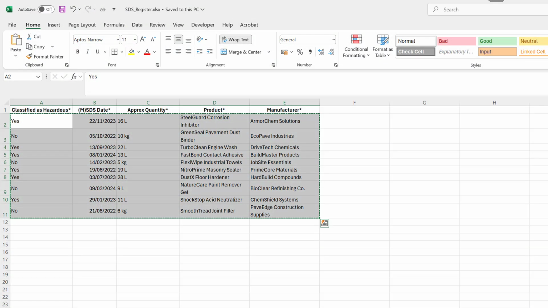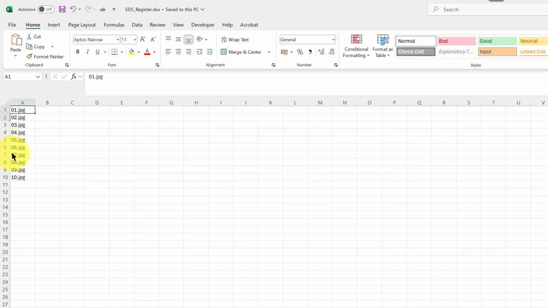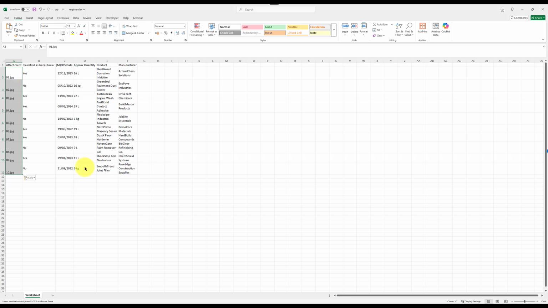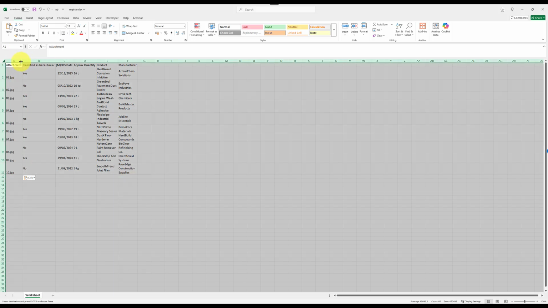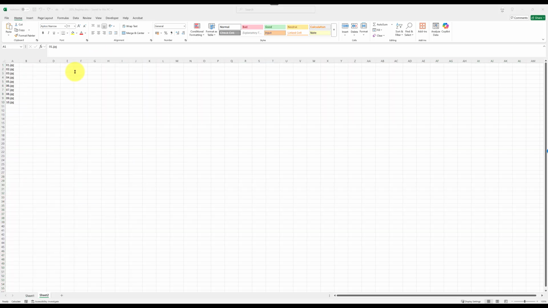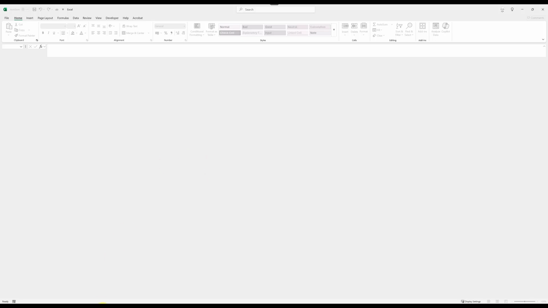So I'm going to go back to my SDS register, and here's one I created earlier, and these are the file names. So I'm going to copy, come back, and then Control-V paste. So there we go. And as always, it pays to double check that everything is correct. Then you can save and close the registers, okay?